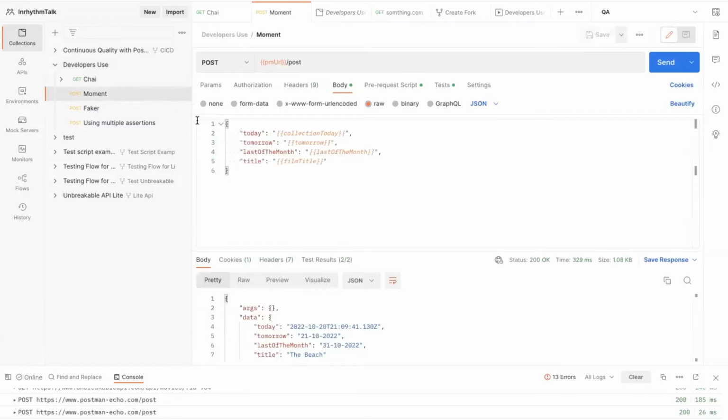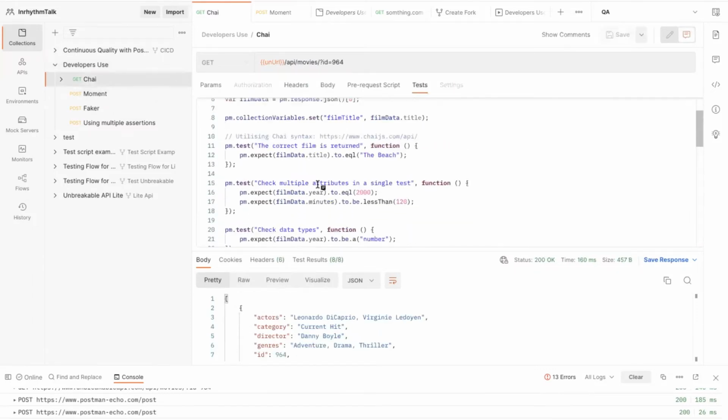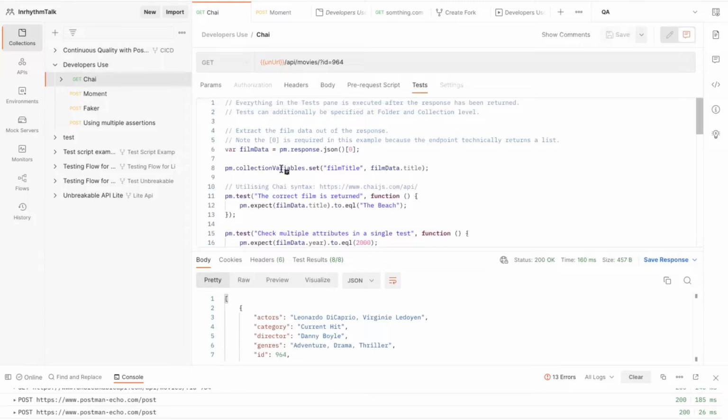So if you see here, for example, I'm taking this request called chai, and from the test I'm setting this value. I get it from the response of this object and set the value using pm.collectionVariables.set.